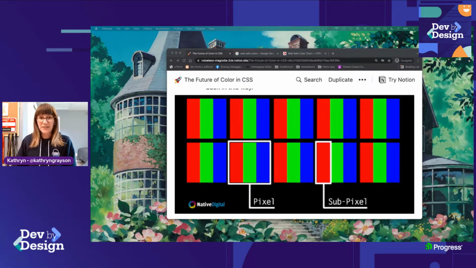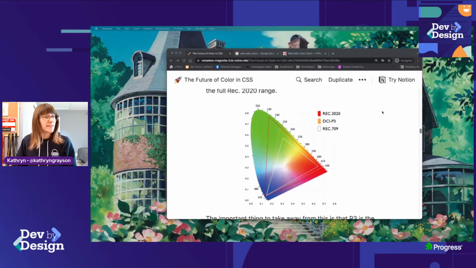But as I hinted about before, today we are seeing the shift from LCD to OLED screens, which opens up a whole new array of displayable colors for our usage. So in the same way that we made that shift from web safe colors to the full RGB spectrum, today we're seeing a shift from RGB to this new color set that's known as P3 colors. It's about 50% larger than our current RGB color set, which is pretty cool. And it leans towards more brighter and more vibrant colors. So that's where we'll see the shift. But we also know that it won't be the last one.